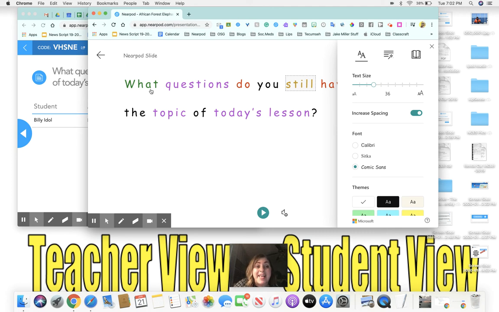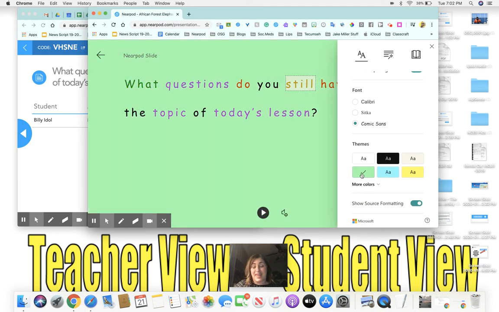This prints A's the way we want A's printed. They can even change the theme with Immersive Reader. So this is just getting the question read to them using the new Nearpod feature called Immersive Reader. Okay, so that is an open-ended question. Yes, Immersive Reader is going to come up in other activities, and I'll show you those later. What a video.